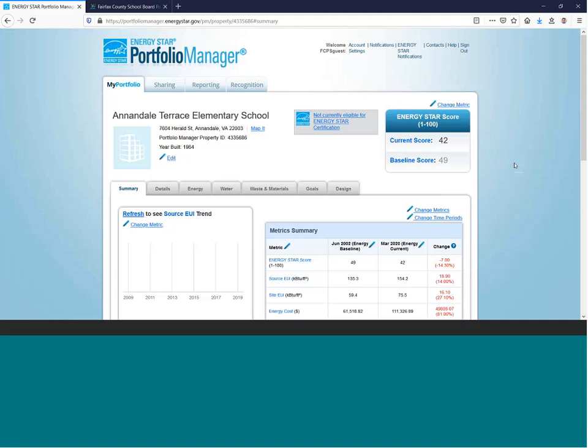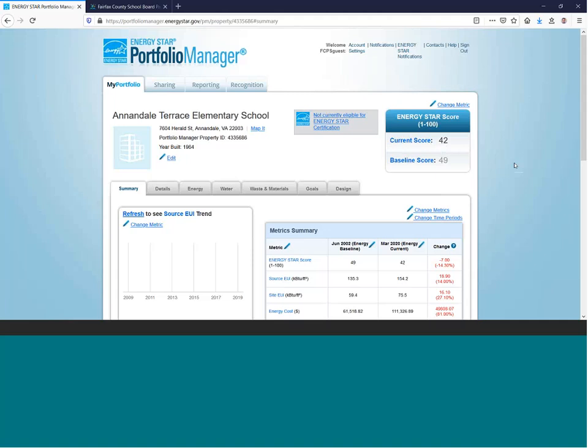It's nice to have the story of success to tell people, and maybe that's the public face that you want to put out. But internally, and if you're really going to set goals for your program, you have to know where the opportunities are. And so Annandale Terrace Elementary School is clearly an opportunity for us.